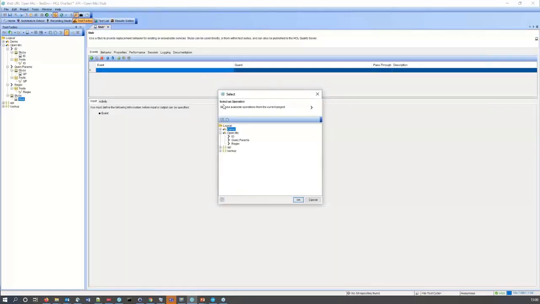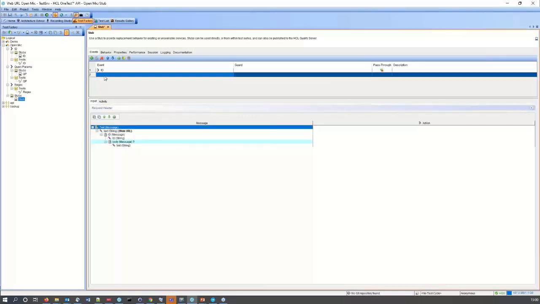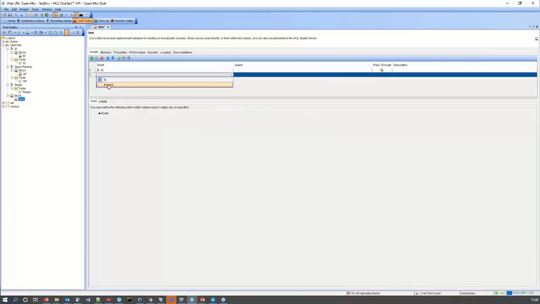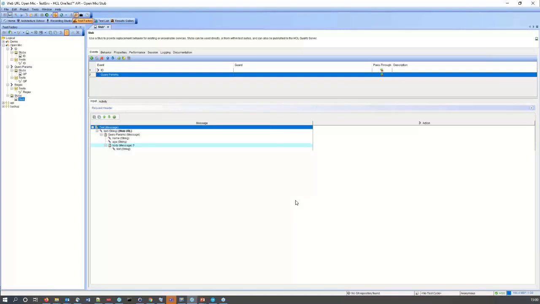So I could say, I'll have that one, thanks. And then I'll have that one as well. Okay. So obviously you'd have to configure them as I did before, but yeah, it's quite legal to have different operations in the same stub. I'm not going to set it up and test it, but yes, that's quite easy.